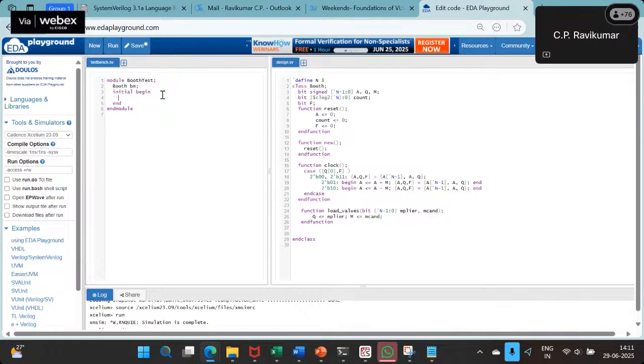So here BM is initially new, and then we have to reset BM. Then we have to apply so many forms.